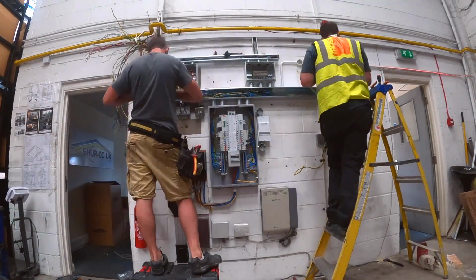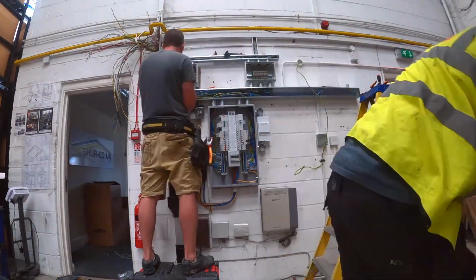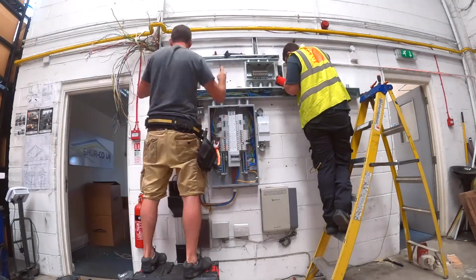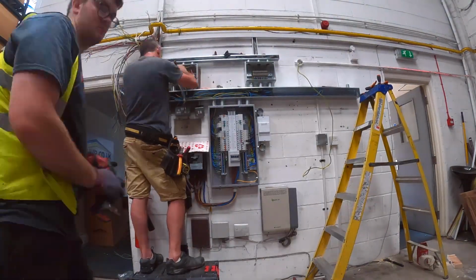Getting that set out now. He'll probably get his 20mm hole drilled in the top of the trunking in a minute. Fix that on with a female adapter and bush.